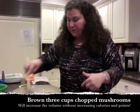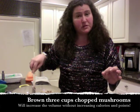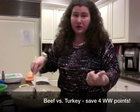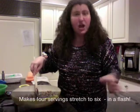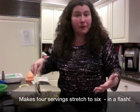What I'm doing for you is I'm browning up some mushrooms. We've got 3 cups of mushrooms. We're going to cook those up, and we're actually going to add those into the taco meat that we're going to use for our taco salad. Why are we not using beef? Well, one, it saves about 4 points on the Weight Watchers menu. And then also, we're able to take a 4-serving meat product in a dish and make it 6 because we've added the mushrooms. So we're actually bulking up the protein with a 0-point plus food.